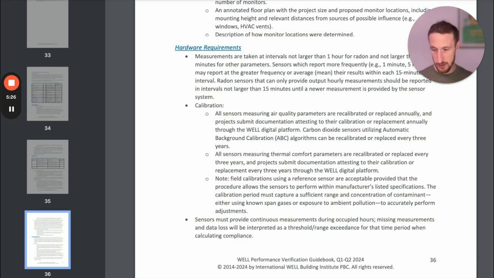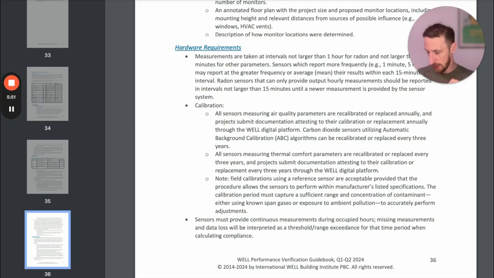You want to choose a monitor that makes it relatively easy to keep the device calibrated. At Kytera, and I'm just using this as an example of one way in which you can do this, we put sensors inside these modules that can easily be removed and recalibrated and replaced. And there are of course other vendors that have a similar type of system.